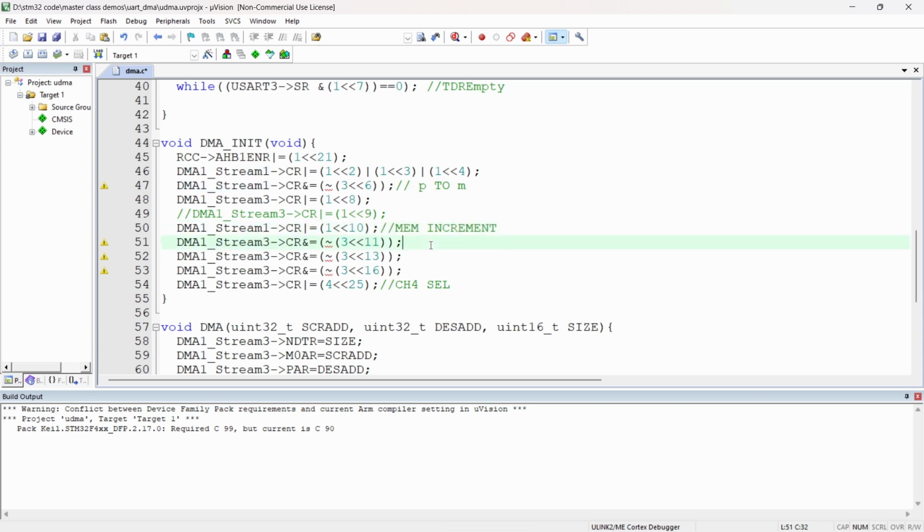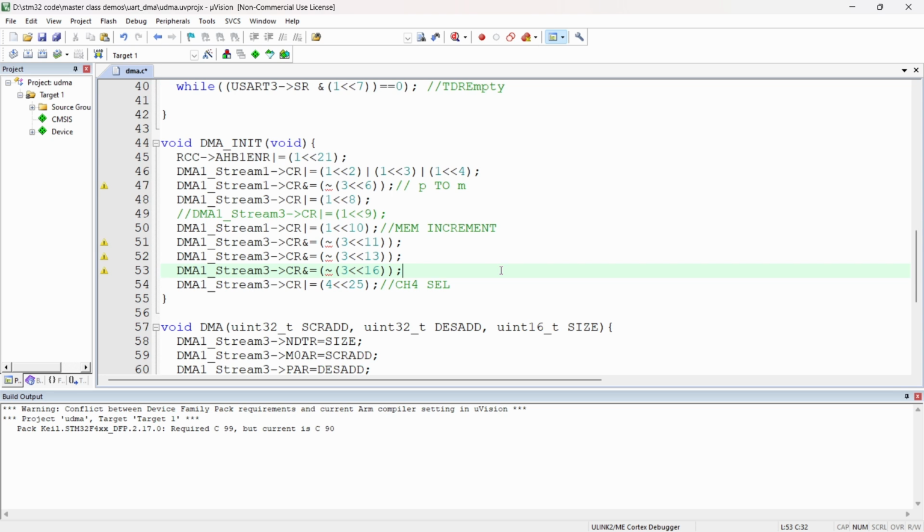thing is memory size and P size. So what is the memory size? We have already set it the same as before, an 8-bit only, because UART is going to send and read, and my UART is set to 8-bit word width. Okay. So next is priority level, it will be the same as low, no problem.